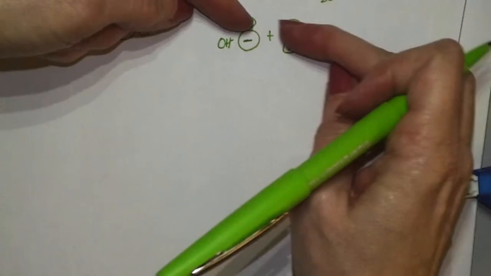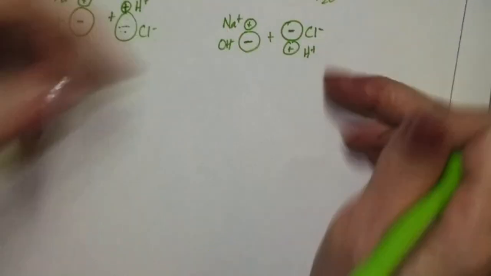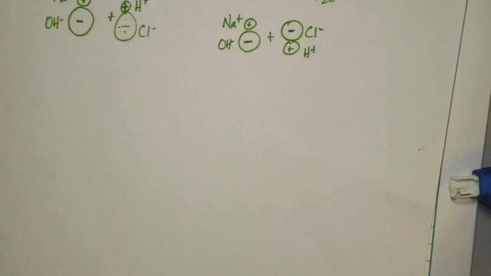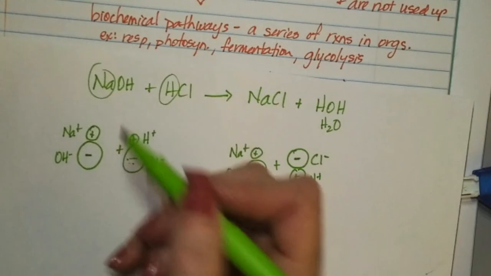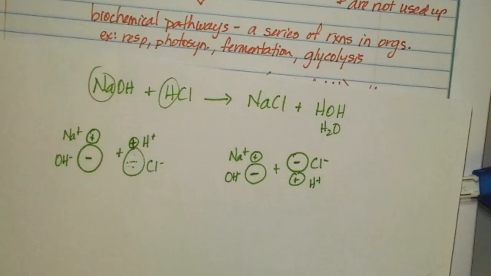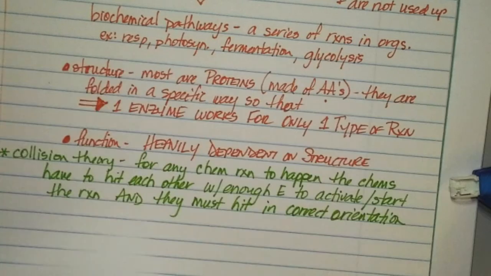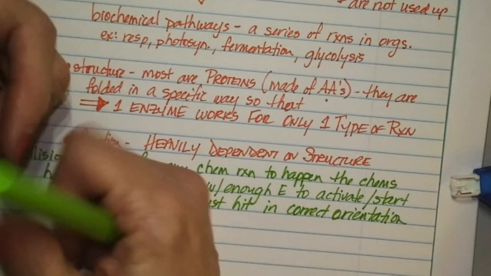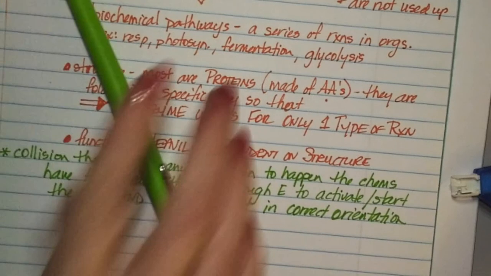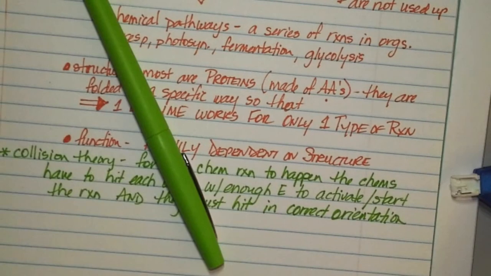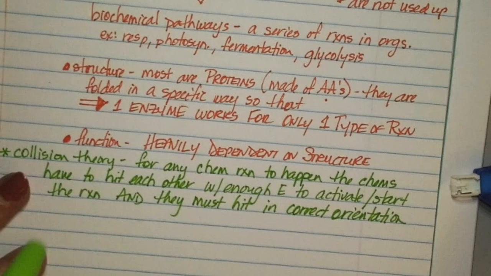So two things: they got to hit hard enough so it actually does something, and two, they have to hit in the right orientation. These are little bitty dinky molecules, just 3 atoms, and that's it. So they're tiny. When we talk about enzymes, these are just gargantuan molecules. Still so tiny we can't see them through the microscope, but in the world of molecules and atoms, they're massive in size. They're like dinosaurs, right? So it's much more difficult to get these huge molecules in line with each other and oriented right. And that's the job of the enzymes. The number one thing they do is they really get them oriented right.